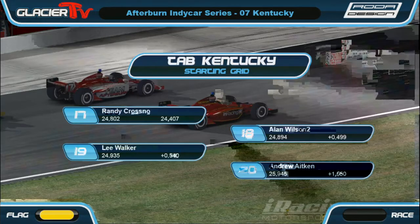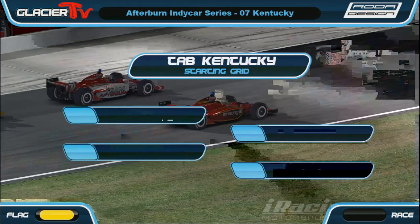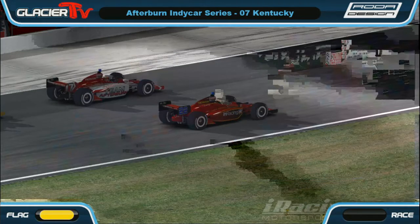And Doyle, we talked about the lights just a moment ago, and the lights make a huge difference to not only the speed but the grip levels on this racetrack. Having raced it in both the day and the night configurations, these cars are a lot faster under the lights, but also got a lot more grip, which means sometimes these cars get a little bit oversteery early on in a stint.